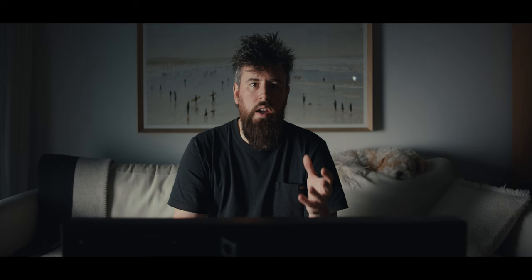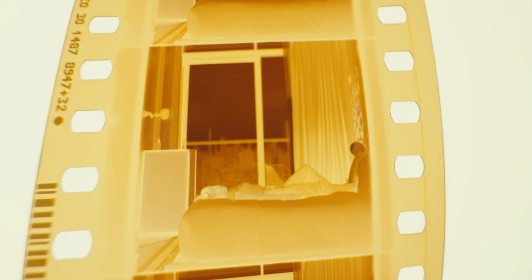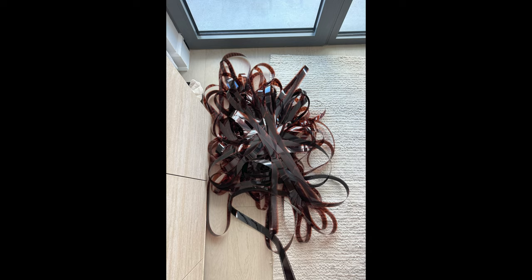To describe what a thick negative is: the more that the film was exposed, the thicker that it is — there's more stuff on it, more of an image on the emulsion. If there's no exposure on the film, it's very thin. Film that light never hit is clear. Film that was out in the open would be fully white image, while a fully dense negative would block light, giving you a black scan that you invert to white.